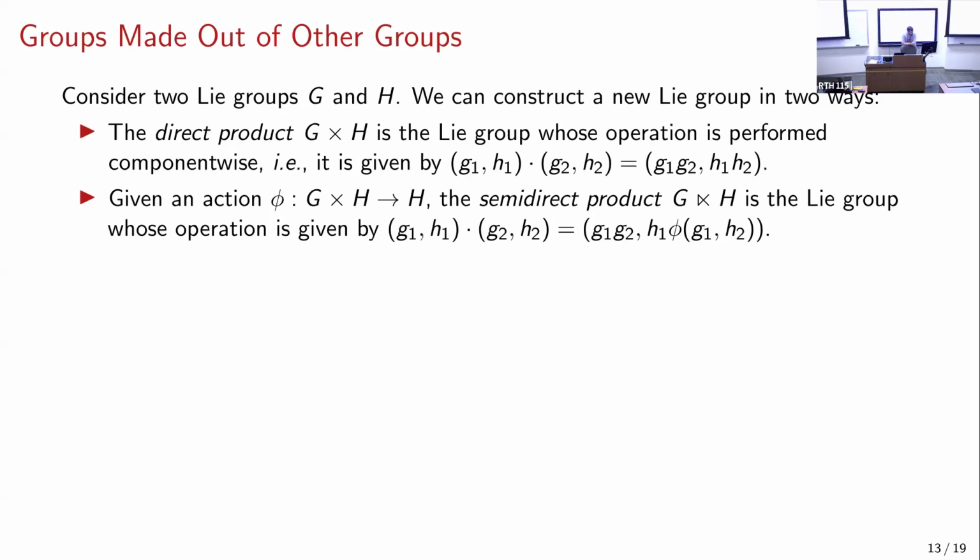Sorry, before I go on, when is a semi-direct product actually just a direct product? Is there a way we could turn this formula into this one? Well, the intuition is somehow phi just allows G1 to disappear.